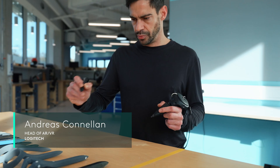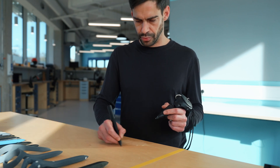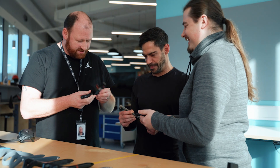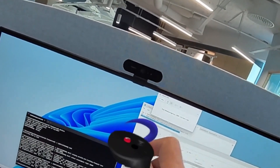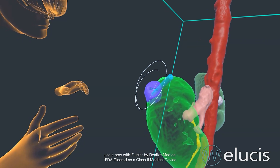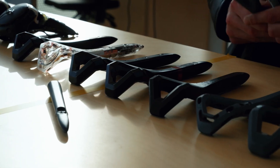A software experience that combined drawing on 2D surfaces and in 3D space. Testing that initial prototype with select partners and applications gave us invaluable lessons and helped us understand and define what made for ideal drawing, sculpting, and design experiences in mixed reality. From there, we refined the concept, introducing pressure sensitivity to allow people to work with precision and fine control in midair.